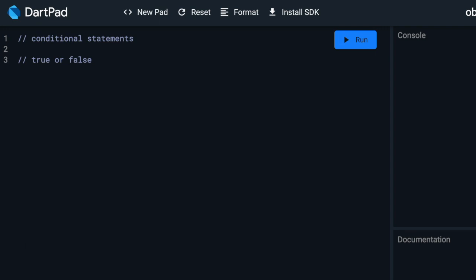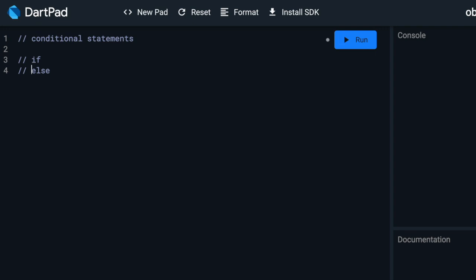On behalf of that, we will make our decision. Let me show you so that you can better understand it. We have if conditions, and if not, then else conditions.